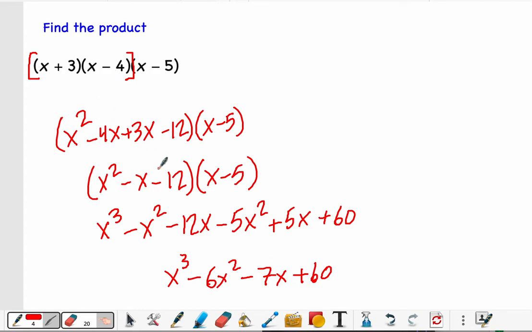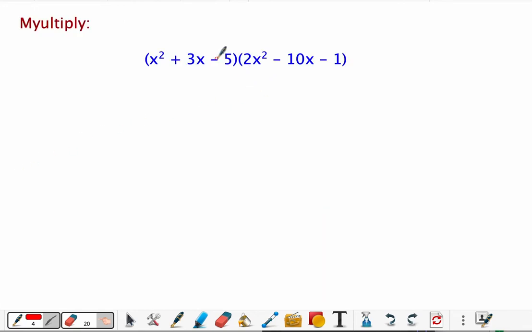So basically just take these piece by piece. If you have a three-term piece by a two-term piece, just distribute individually. And then for our last problem, we're actually going to do a three-term polynomial times another three-term polynomial. You guessed it, it's going to be the exact same process. So I'm going to distribute that x squared everywhere. I'm going to distribute the 3x everywhere. I'm going to distribute the negative 5 everywhere. We're essentially going to get a 9-termed piece, and then we will simplify everything that we can.